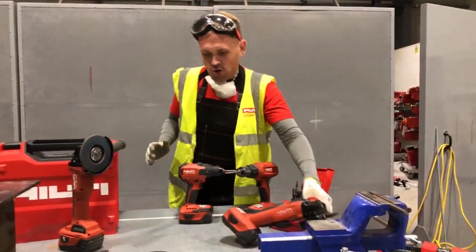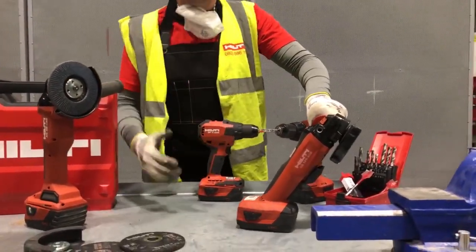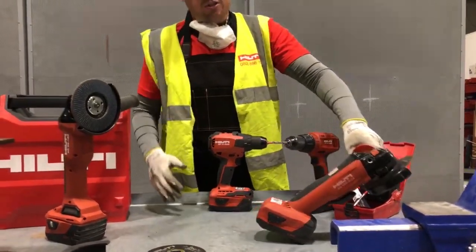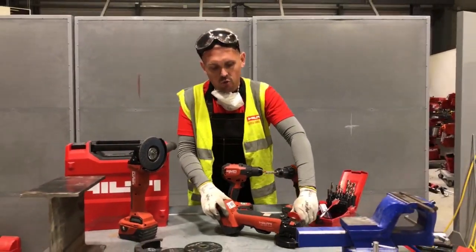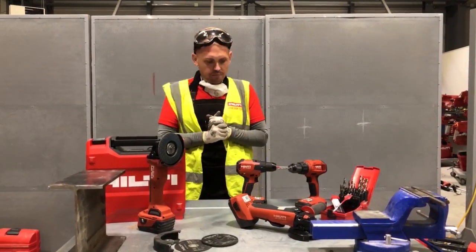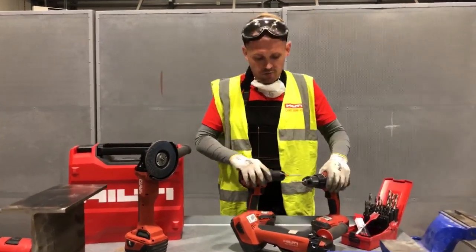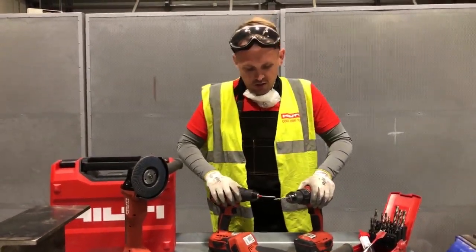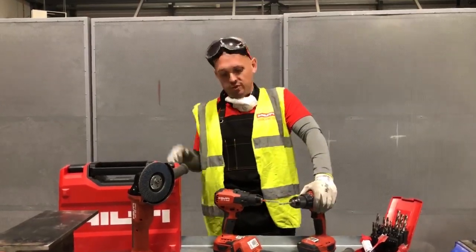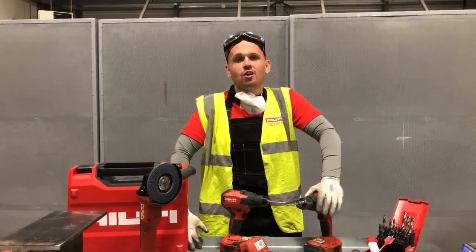And then we're going to have a final look at the other core category: cutting tools — in this case, angle grinders. We've got a lot of questions about angle grinders, so we'll hopefully answer a couple of those as we go along. Please feel free to comment and ask questions; we'll try to address them as we go along or at the end. We've been asking for your questions all week on the other social channels, so we've got a few already locked and loaded.